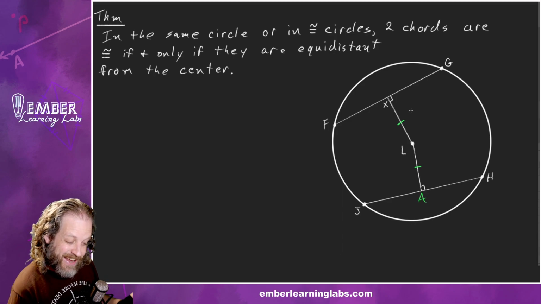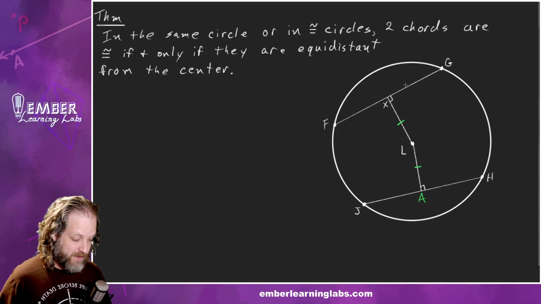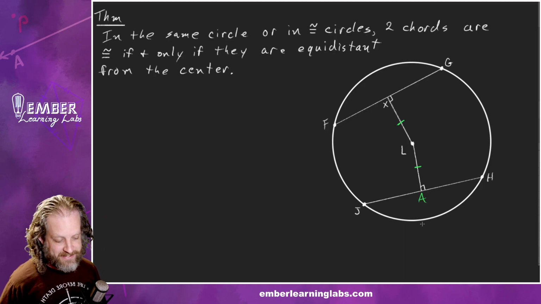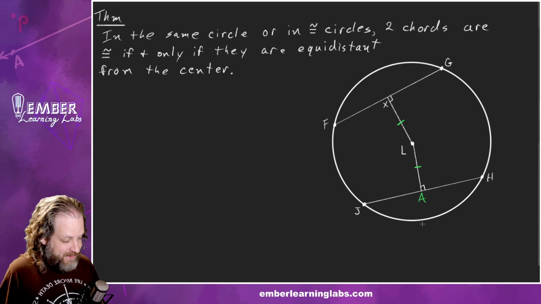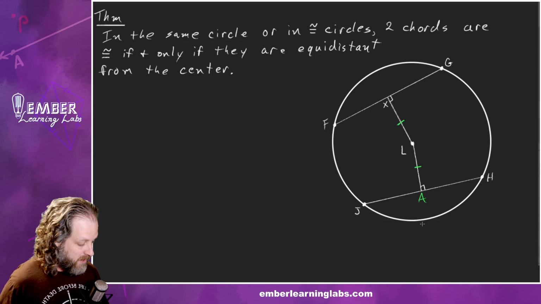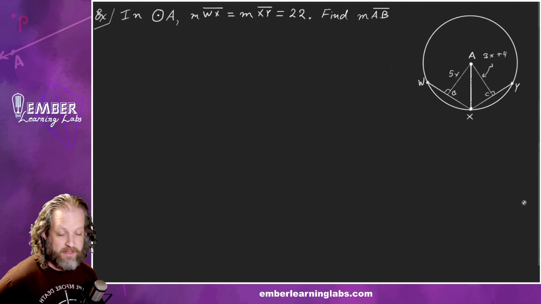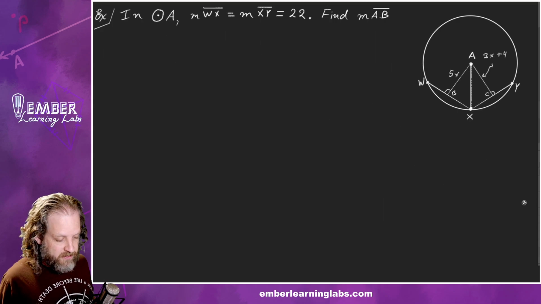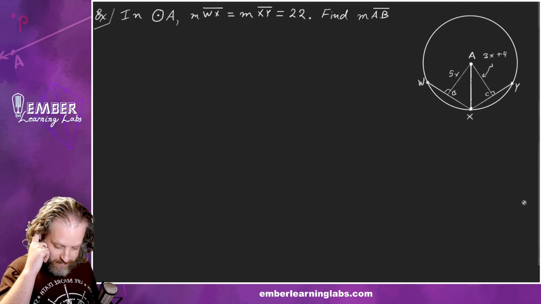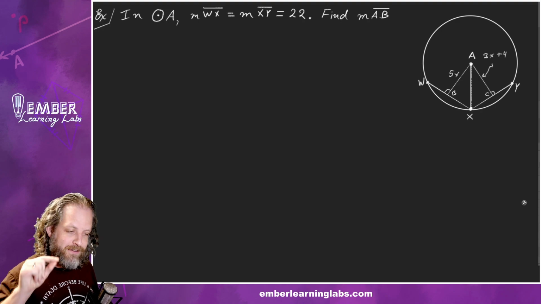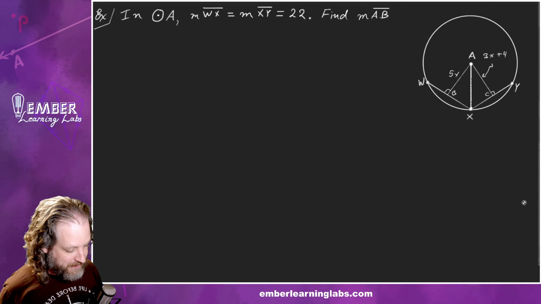So again, it lets us set up the same kinds of formulas, right? We can set up this measure equals that measure and all of that sort of stuff. So the math and the working out of the problems is going to be really, really similar, right? So, last example, and then we are through. This is going to be a quick one. There's plenty of pausing for you, but it's fine.